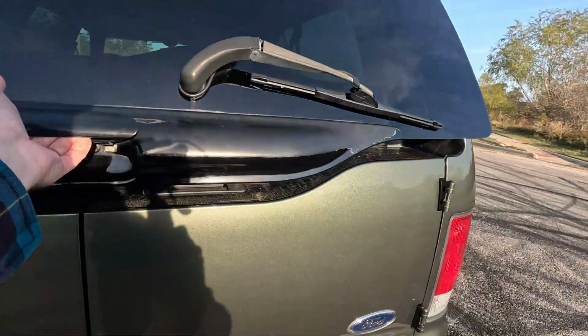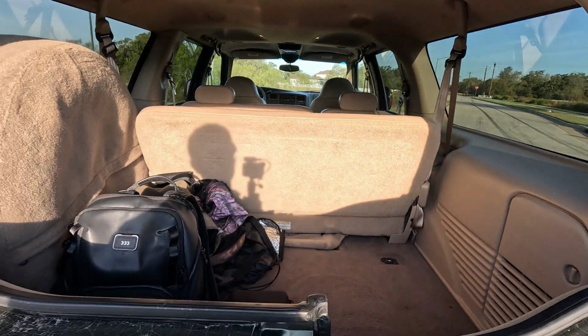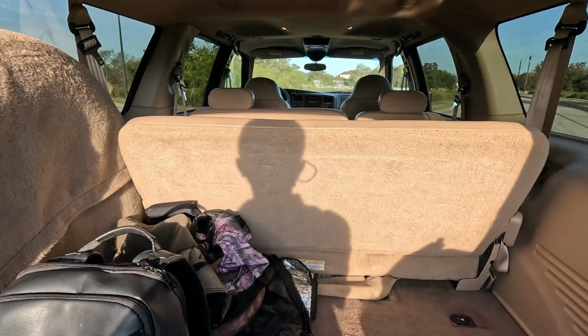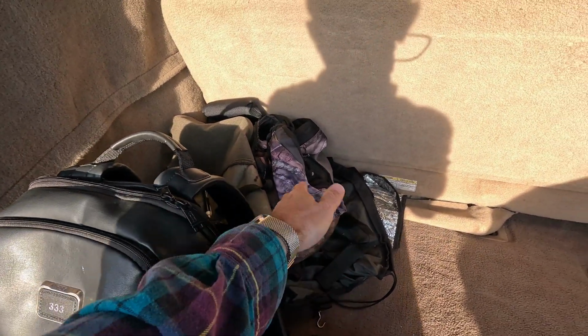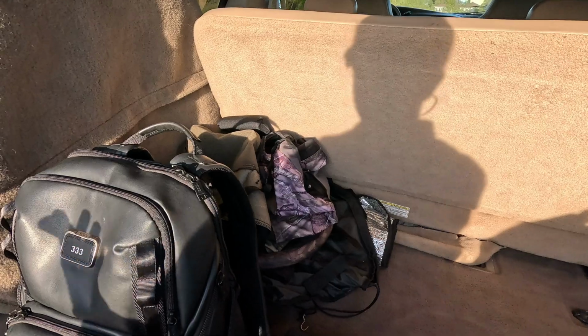All right. Coming around back, all these doors do open. The reason the seats are in such good condition: the front two seats have been reupholstered at some point, but the second row and the third row, every seat in here had a cover on it, including the steering wheel. So everything was really well kept. I haven't thrown those away, and I probably won't, so if you want to put them back on, you can. Everything was protected in here, which is one of the reasons it looks so good.